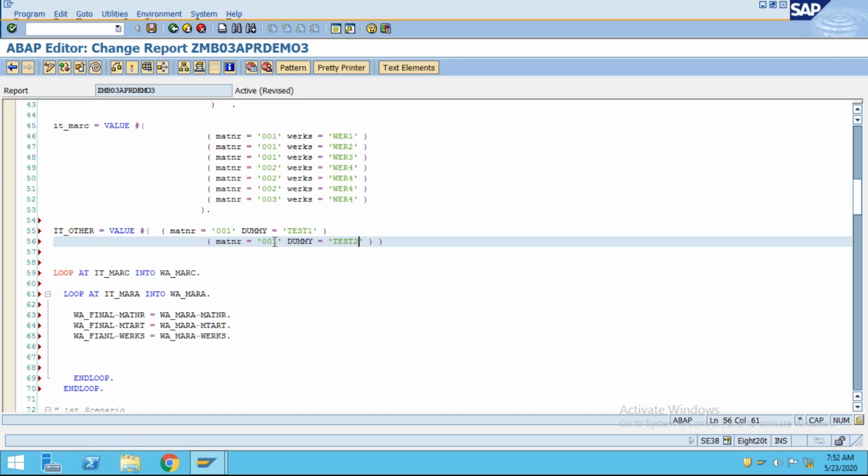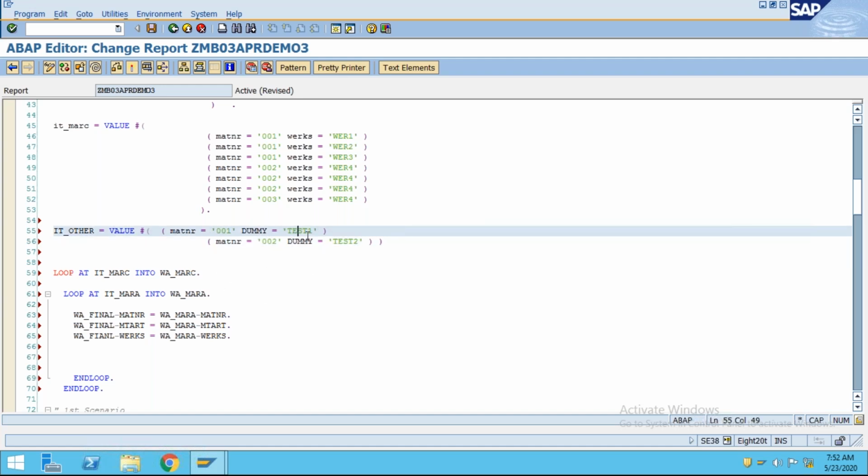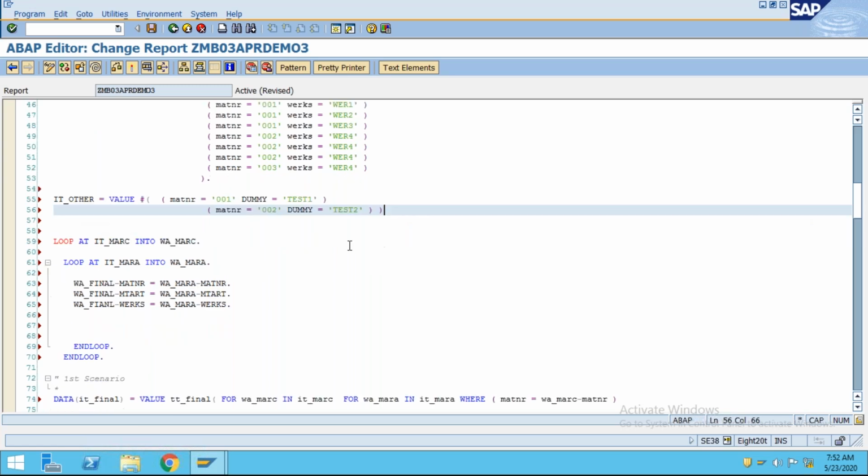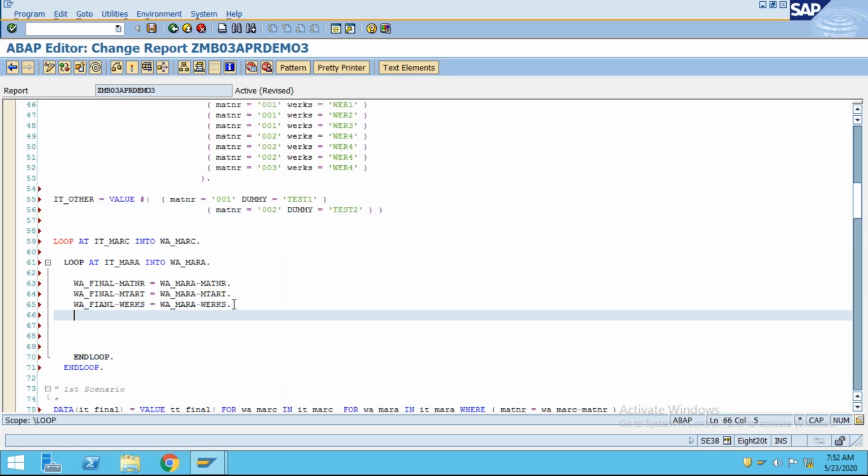And this material number we are having 2 over here. So now for each material you can see the different field we are having, and if you want to populate this dummy field as well, right? So wa_final-dummy equals, so here you have to get this dummy value.